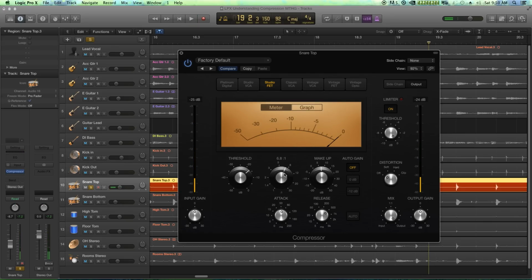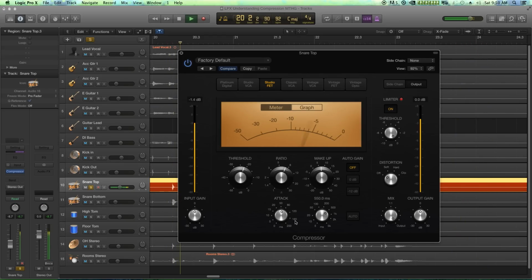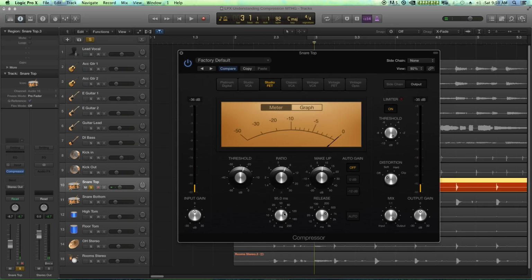It's the punchiest. Let's go back to the beginning there. Another thing with snare drum you gotta be careful about is putting the attack too low. It'll really kill the thwack of the snare drum.